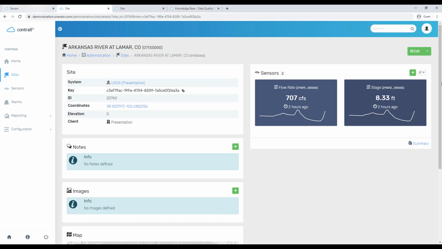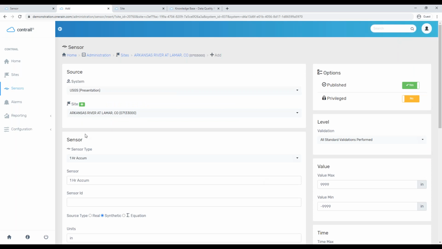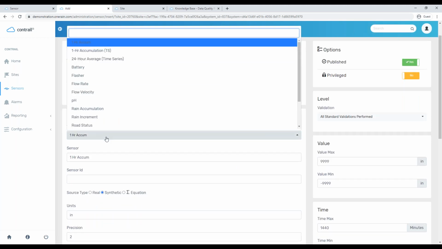In general, to set up a new sensor, we go to the plus sign, and that brings us to our new sensor page. I want to confirm first that the system is where it needs to be, and that the site is the site where I want to create this new sensor. Then I specify what sensor type I want to use.